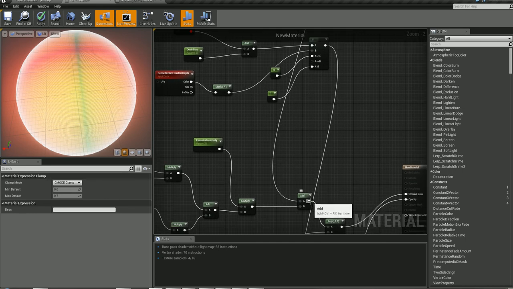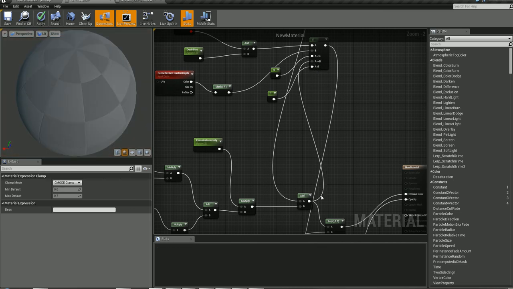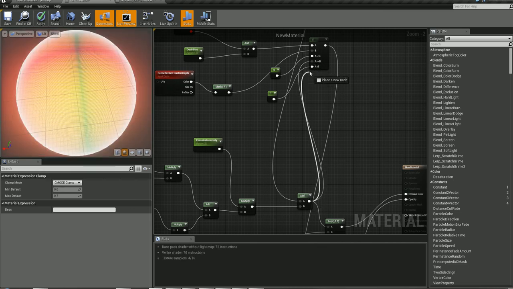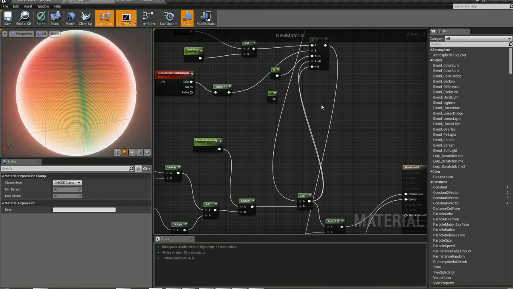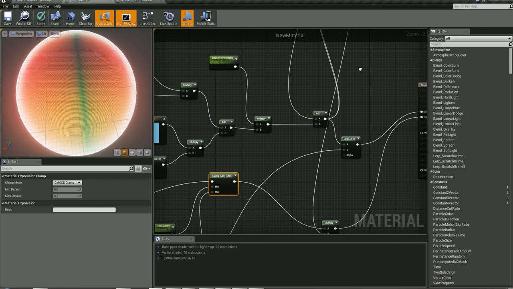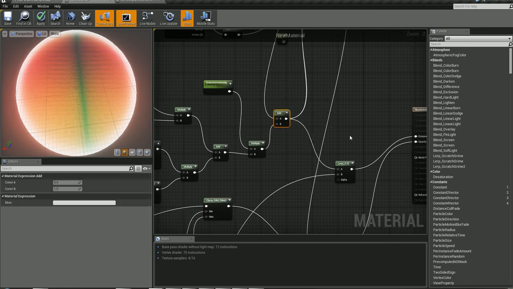Let's grab this, A equals B and then greater than B. And this should prevent our camera passing through.